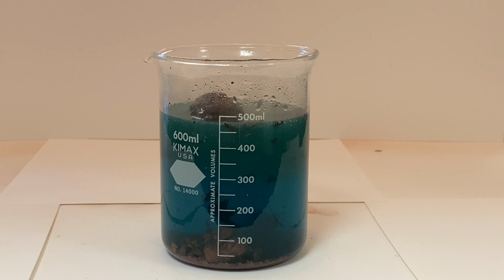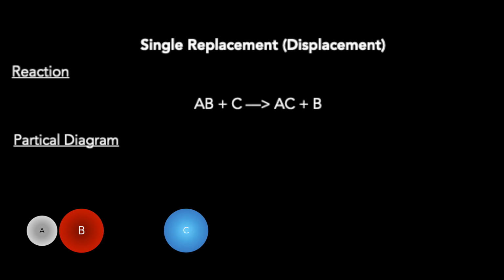So we can say a single replacement reaction or displacement reaction occurs when we have a substance, a compound AB, and another substance, just C. And C will always swap places with another substance within AB, either A or B. And so one way we can express this is as AC plus B. There are many ways to express the single replacement reaction, but as long as substance C is swapping places with either A or B, that's going to free up one of the substances within the initial compound that wasn't initially free.